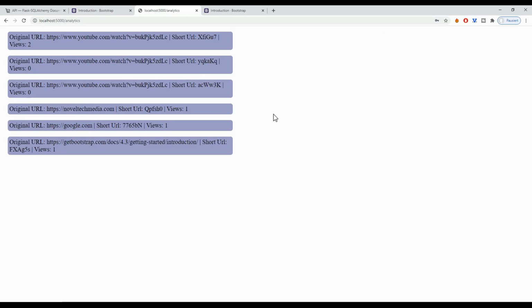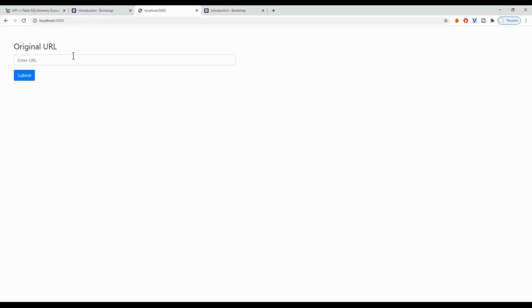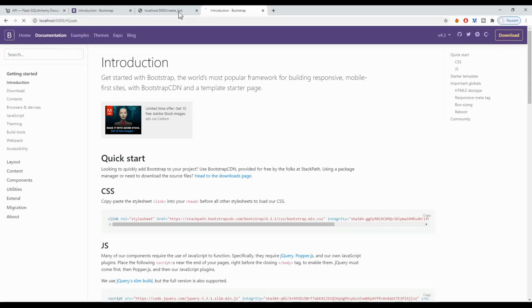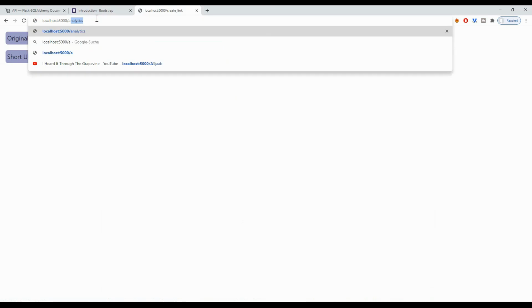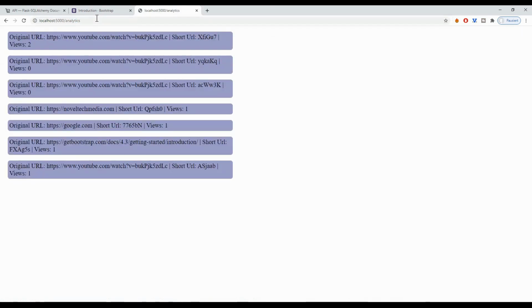So this is basically it. We have created our app. We can enter URLs, we get the short URL, we get redirected. We can also track how many times we have opened that URL, and we have also some basic type of authentication. So I hope you had fun while developing this and you learned a lot on the way. So take a little break now and see you in the next project.